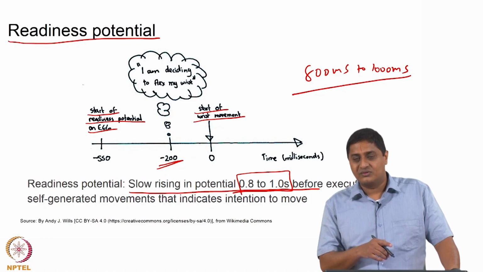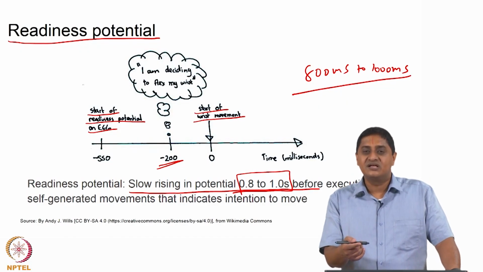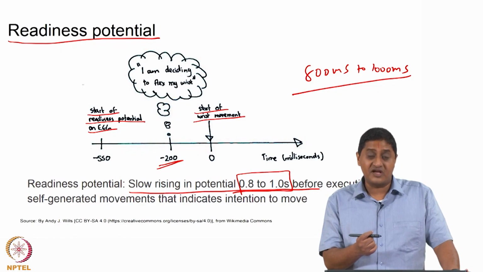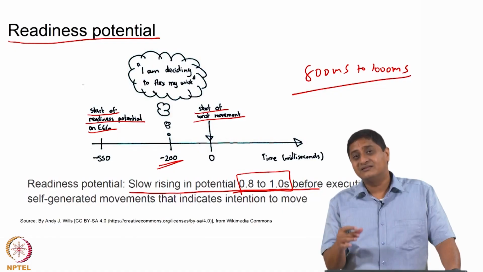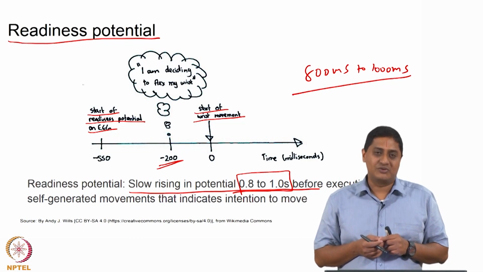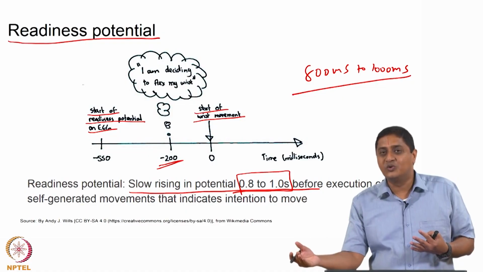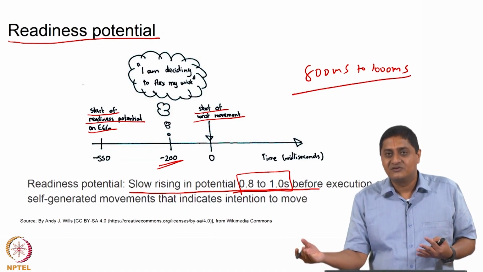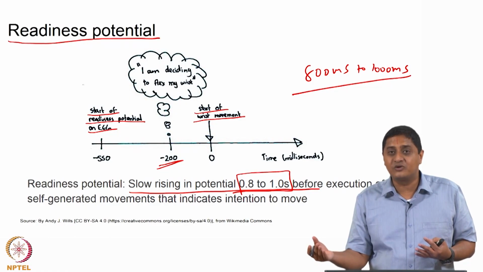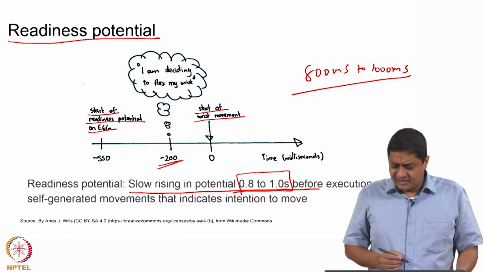We think we know when the movement is about to start, that you have decided, but you have decided even before you think you have decided. Essentially, the idea that we control our movements, that we control our actions, that we are aware of our actions, and it is this awareness that gives us this notion of control, is really not such a strong argument really. For example, I have already made the decision to make a movement, but only later I come to know that I have made this decision, right. So, that means my awareness itself, or the notion that I am controlling my actions itself is being questioned somewhat. This idea has been challenged, and has been supported by evidence.